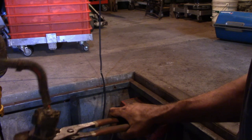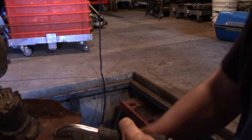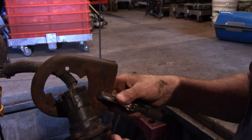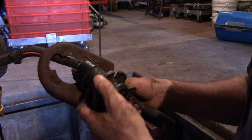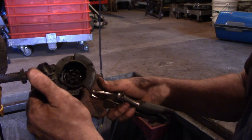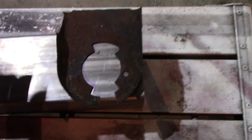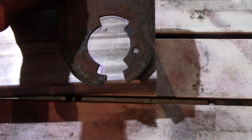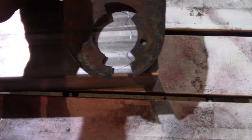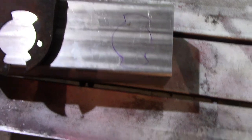Oh my gosh it worked — I think I've got it. I really don't want to take that apart, it's 20-something years old. Not too bad inside, I've been treating it. So first attempt — I cut that thing off and traced a little pattern. I'm going to try to cut it out freehand with the plasma cutter.